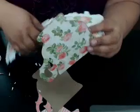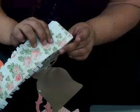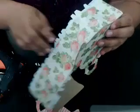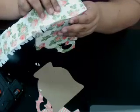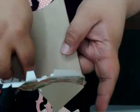Okay. So I'm just adding a little bit of hot glue as I go along. When you're working with hot glue, please be very careful. Do not burn your fingers because it tends to hurt a little bit. Now again, I'm just gonna add a little bit of glue as I go along. Making sure I'm pushing it right flush to the edge. And you can control that by pushing the inside tabs to the edge to where you want it to stick before the hot glue dries.